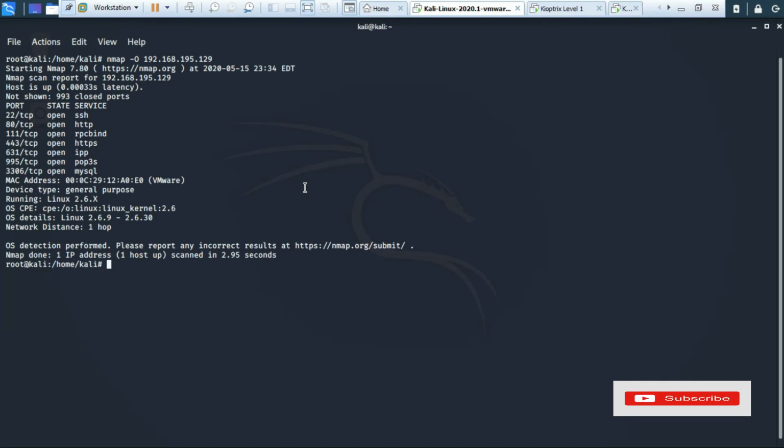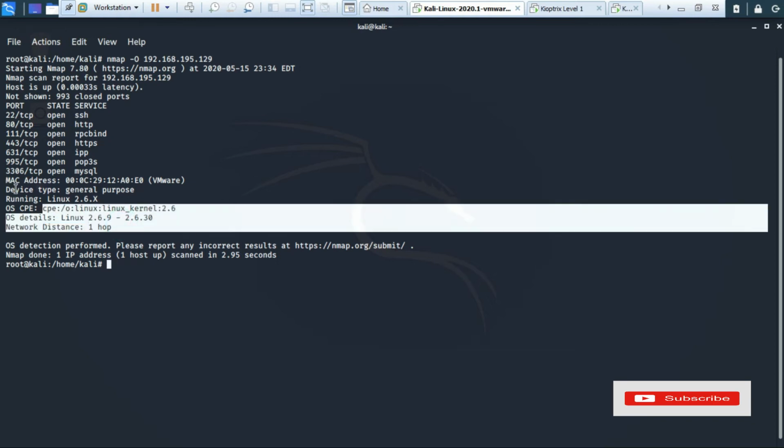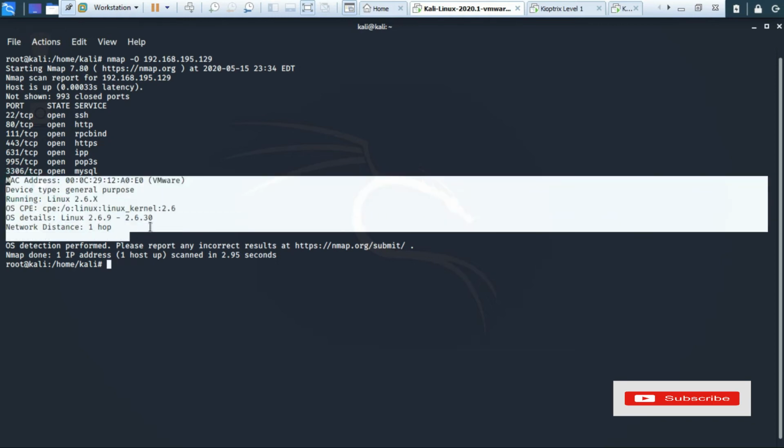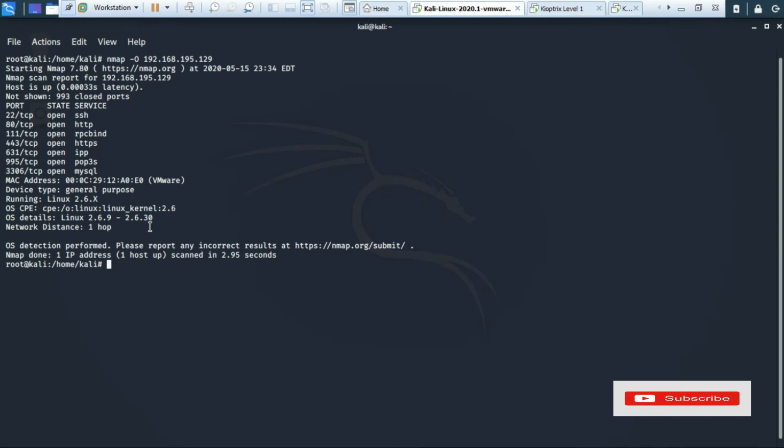It is very helpful during penetration tests to know about the operating system and the software used by the remote computer, because you can easily predict the known vulnerabilities from this information. So in this case, we have Linux 2.6.9. So we have a Linux server.